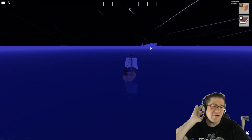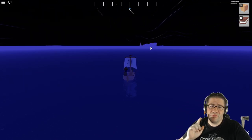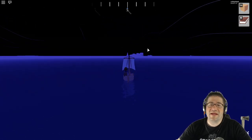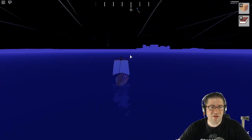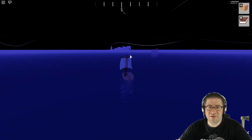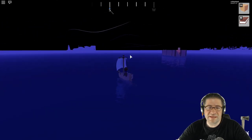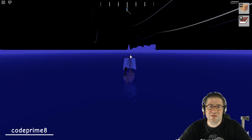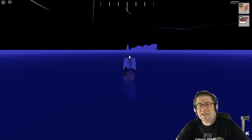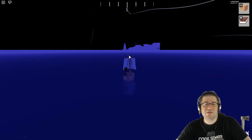You're also gonna want to have enough money to buy your first chisel and pick from the stone shop. As of right now, in this world, the stone shop is straight south of spawn. So come straight south, okay? Once you're straight south, you can pick up your chisels and start getting that beautiful slate that helps all of us.